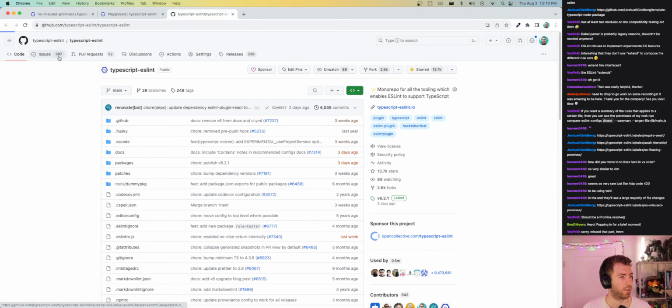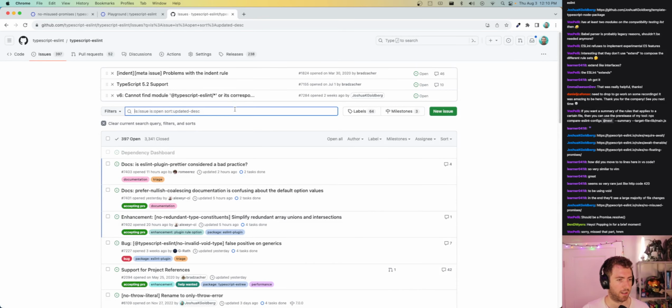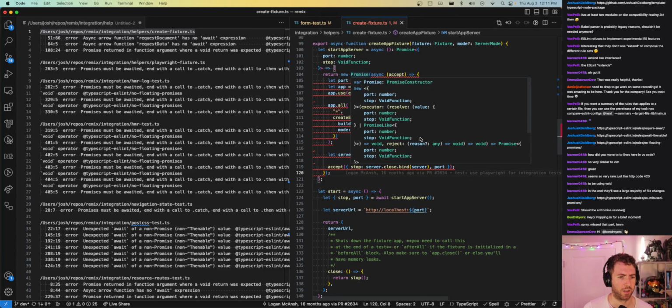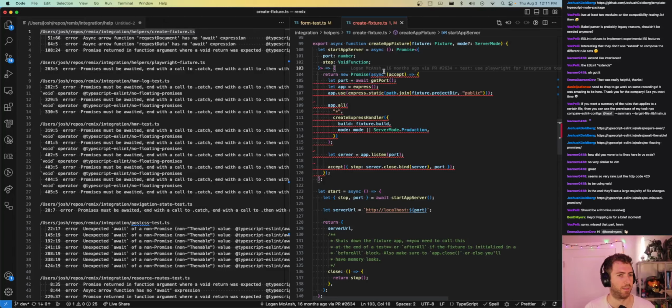Ben, thanks for joining. I might have just found a bug in either the TypeScript ESLint rule or the types for promise in TypeScript, so that's fun. What I'm seeing here is I'm enabling a bunch more rules on Remix, and trying to enable, among others, the no-misuse-promises rule, but I'm seeing that it's flagging that an async function is provided to promise. But promise, I thought, allows an async function. It doesn't matter what the function returns. And in fact, it should take in the executor, the resolver thingy. Okay, so yeah, I'm not sure, what's the rule called again? This is a bug or what?